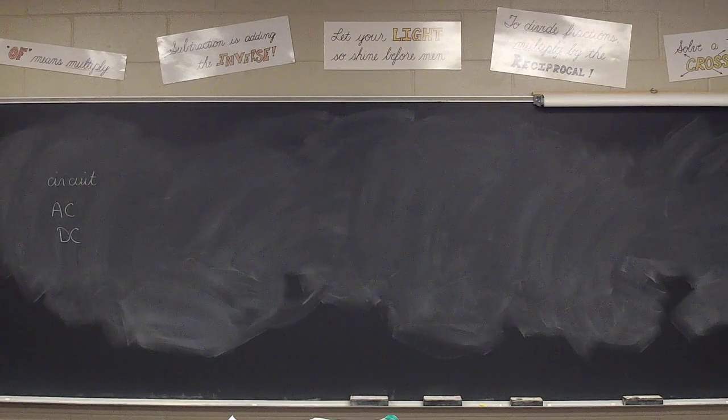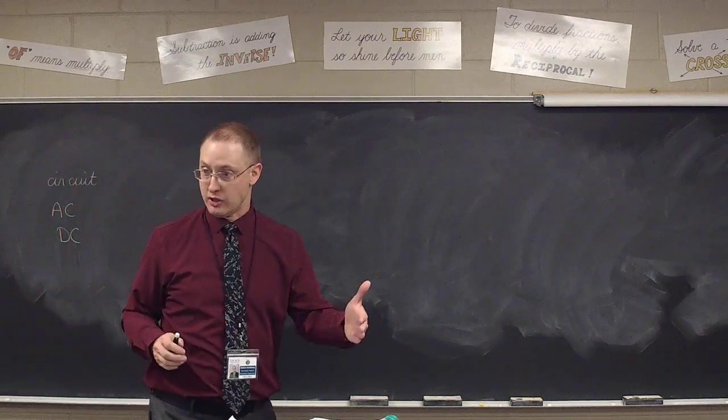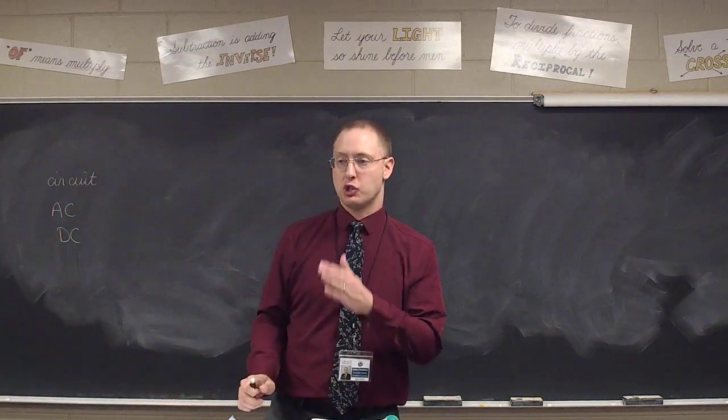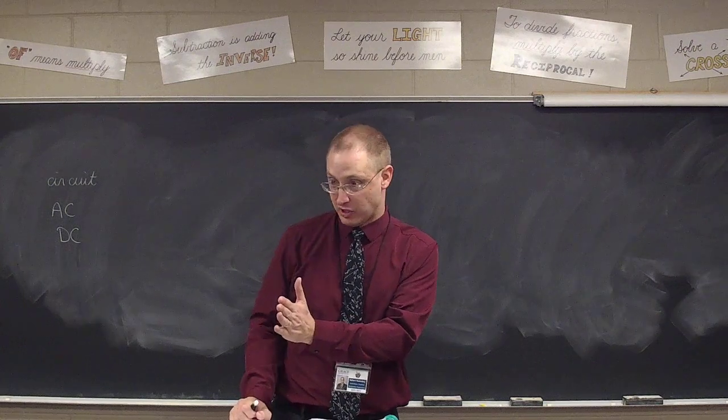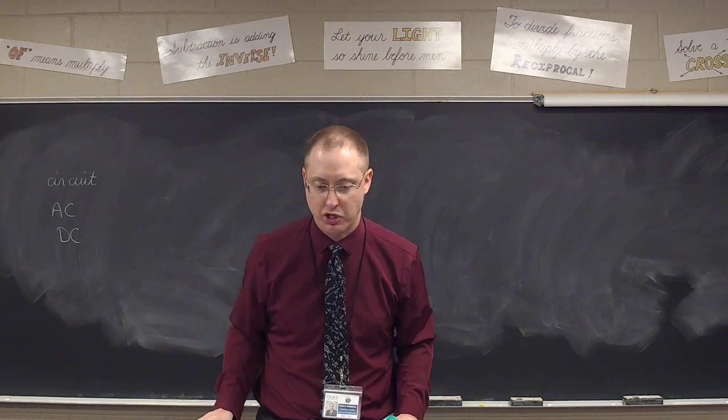Direct current. You can think of it two ways. One thought behind direct current is that the current is traveling in one direction only. There's no alternation. Current goes directly from one end of the battery, so to speak, to the other. The other is that DC is anything that runs off a battery. That's what I want you to know here.